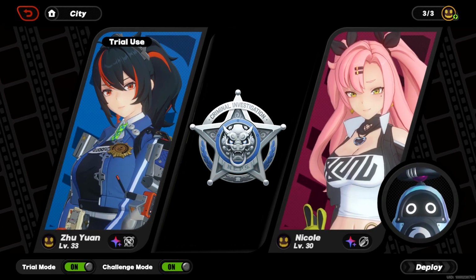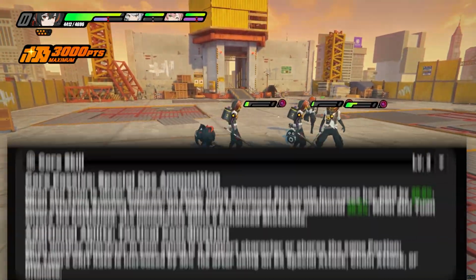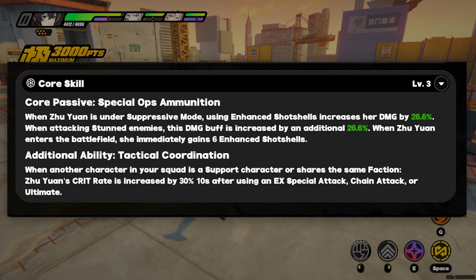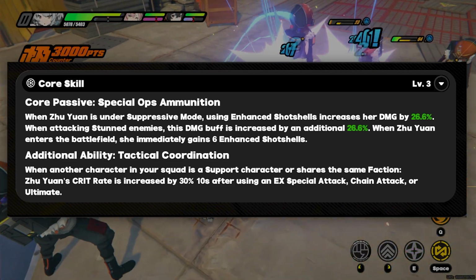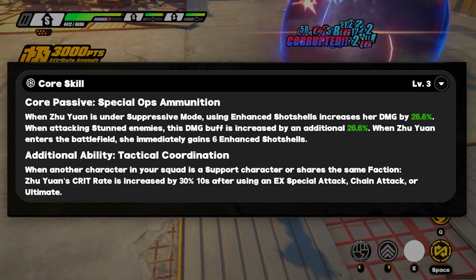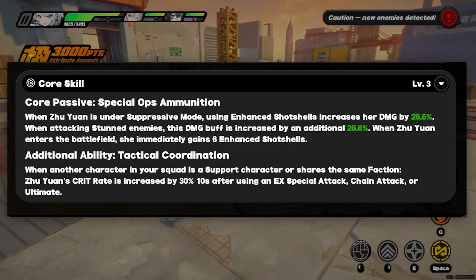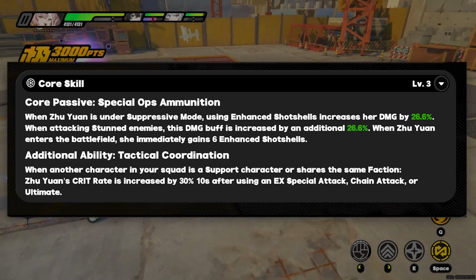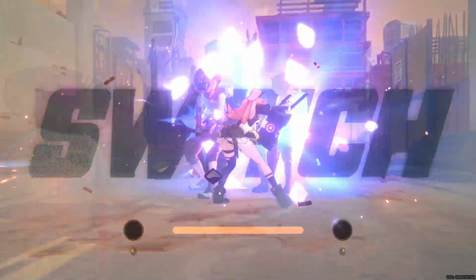First, before we lay into the land of combos, we need to talk about our core passive, Special Ops Ammunition. It's the basis of the shot shells. We mentioned earlier that these shells will be infused with ether, but also they'll deal an additional 26%. This is further enhanced when the enemy is stunned to 52%. As well, with the addition of a faction or elemental resonance, you get 30% crit rate up for 10 seconds after dishing out your special, chain, or ultimate. So with that knowledge, let's start her basic line of combos.